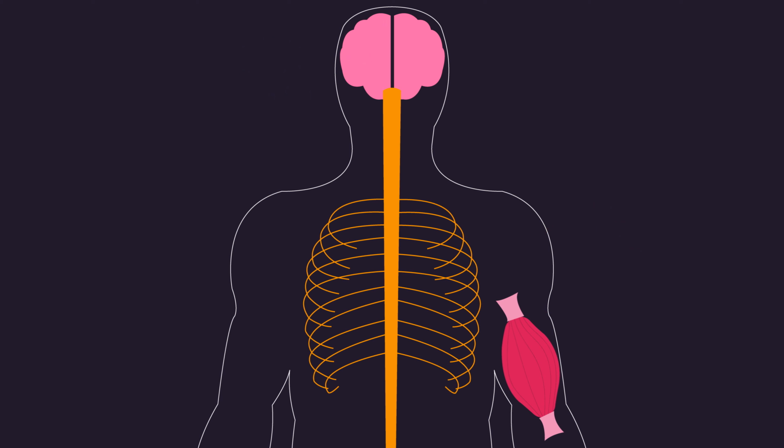As just mentioned, the cerebrum consists of two hemispheres. The right hemisphere controls the muscles of the left side of the body, while the left hemisphere controls the muscles of the right side of the body. Let's look at the simplified events of contracting your left bicep.